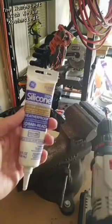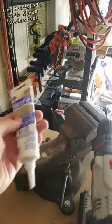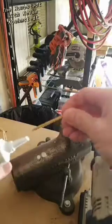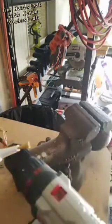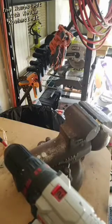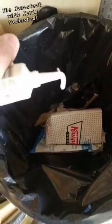Here's a quick tip for you folks. I want to silicone around the edges of that recessed outlet box so that it's nice and weatherproof. But this silicone has already been opened and it's kind of hardened there in the nozzle. So we'll take a screw, we'll drill that baby in. Now you can either get pliers or we'll come over to this vise and just yank it out. And you can see there we've got all the old silicone, and if everything worked well, the new silicone comes out.